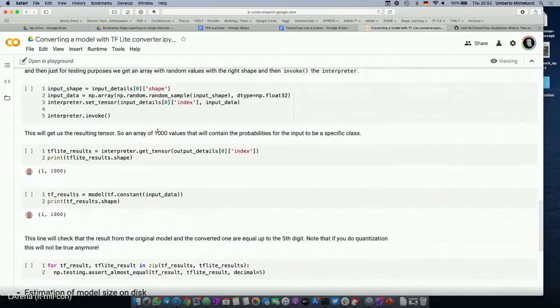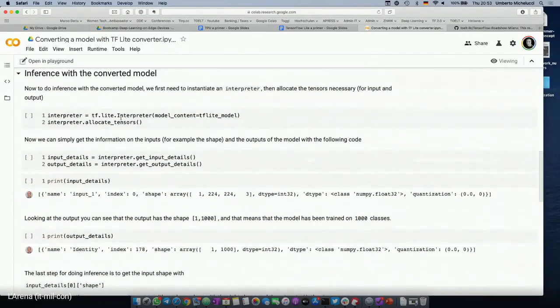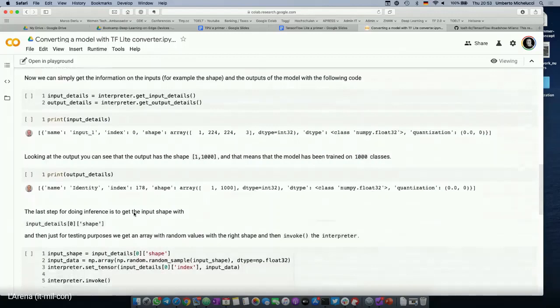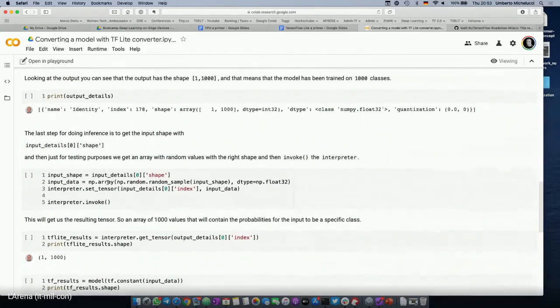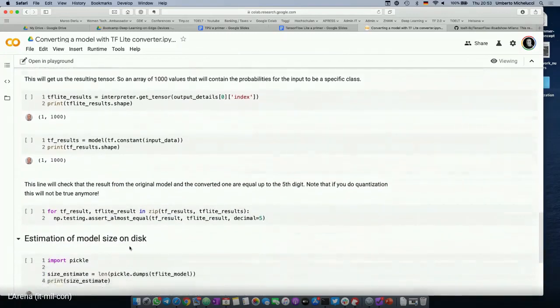Okay, that's basically it. I know you may want to understand all the lines now, but what I wanted you to see is that it's actually quite easy. There are like 3 or 4 lines that you can use. This inference part, the interpreter, then allocate tensors, then setting which input is, then invoke, and then get the tensors of the output, is what you do on the device. And the conversion, the first part, is what you do on your laptop or on the development machine.